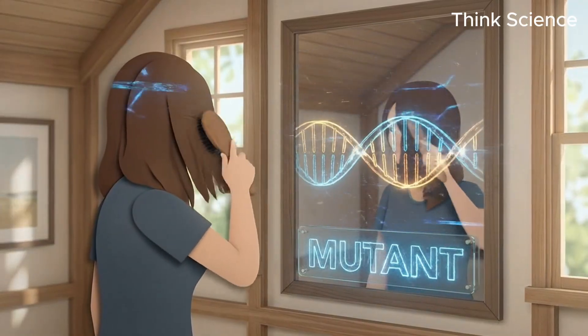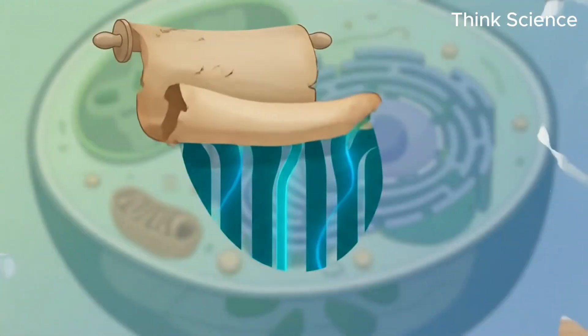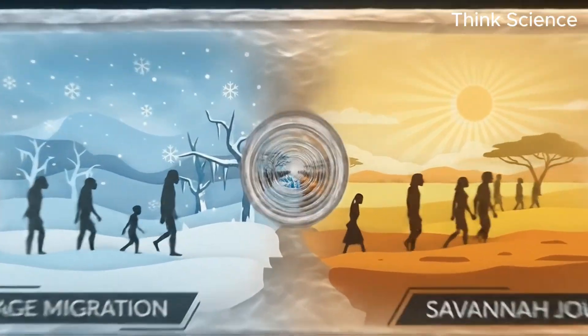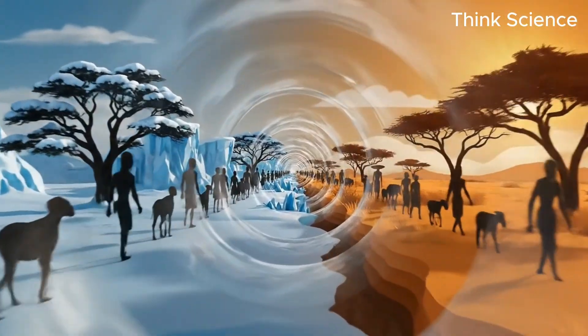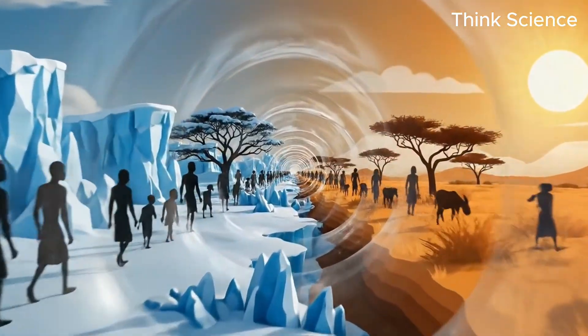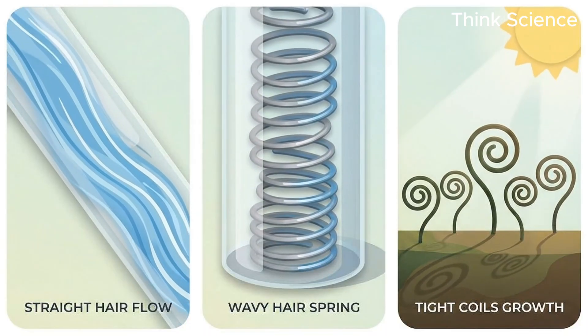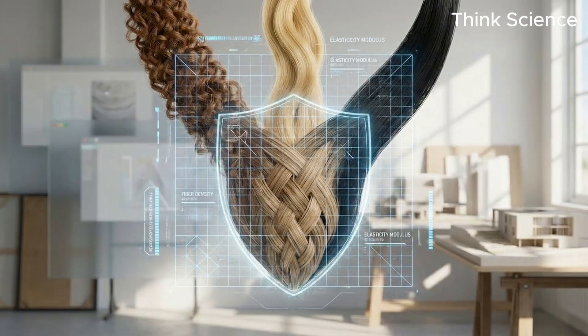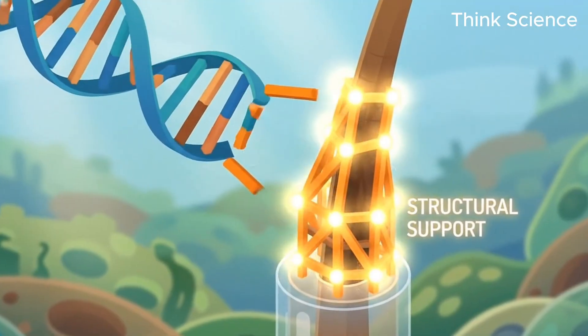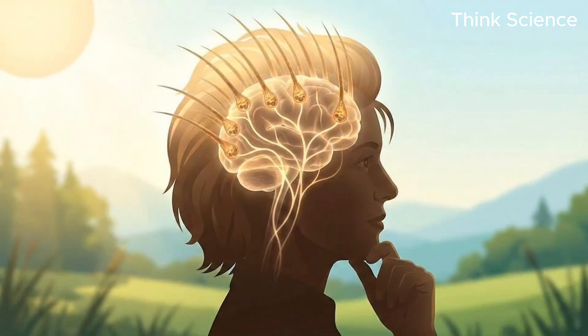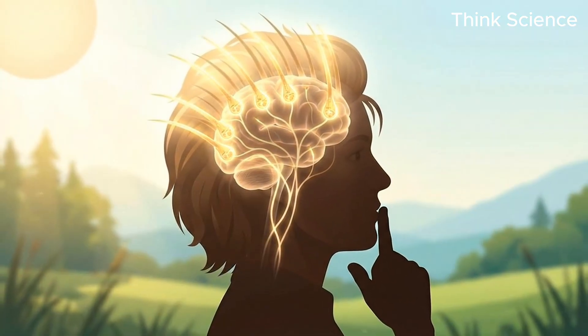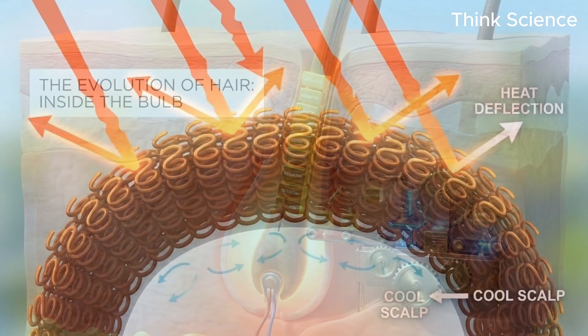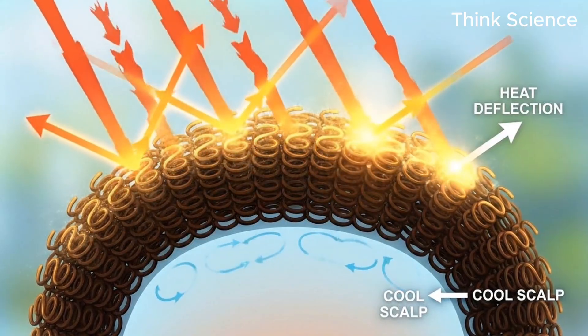Stop looking at your hair as just a cosmetic feature. It is an evolutionary receipt. Every strand on your head is a biological record of how your ancestors survived brutal environments thousands of years ago. Whether your hair falls flat, spirals out, or kinks up toward the sun, it is not a fashion statement. It is high-performance survival gear engineered by thousands of years of mutation and natural selection. By the end of this video, you're going to understand exactly why your hair behaves the way it does, the specific genetic code that engineered it, and how your hair texture was originally designed to save your life.